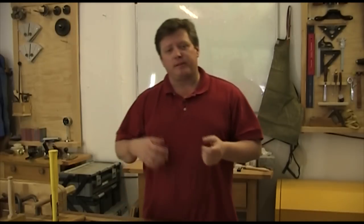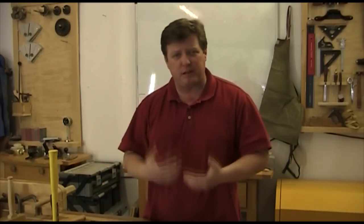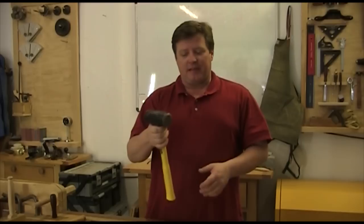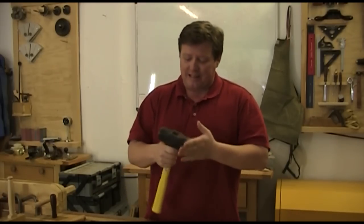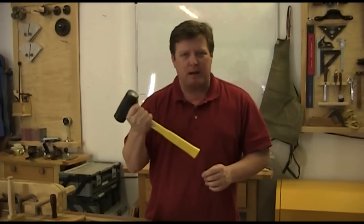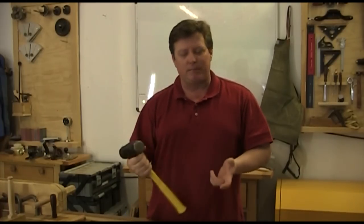Finally, we need to consider the materials we're going to be using. We need to consider its density, its durability, its hardness, and even its flexibility, depending upon what we are wanting to accomplish. Now, we could use iron or steel. I mean, that has a lot of density, and it will definitely be durable, but is it more durable than the chisels and mallets we're going to be carving with? Because personally, I would rather dent my mallet than damage my chisel.